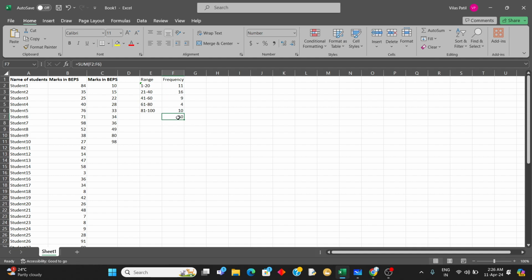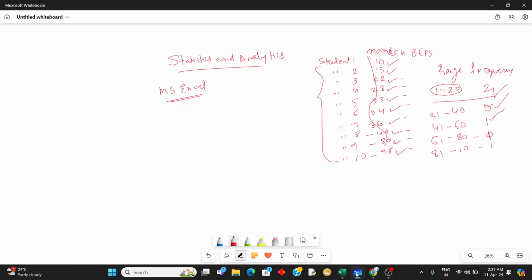So this is one formula where we can get the data for a frequency table.